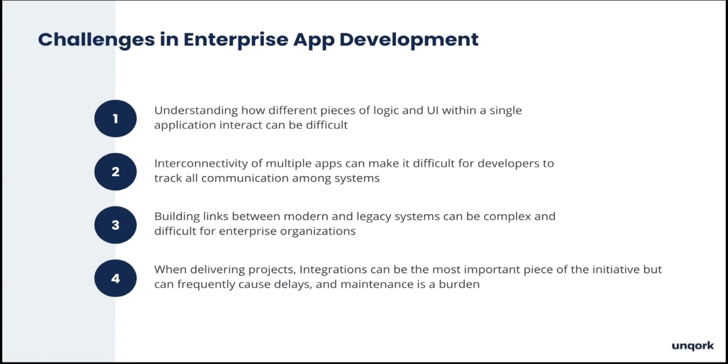So that's definitely one of the biggest challenges, a team understanding how all the pieces that they're working on work together. A secondary item would be interconnectivity across multiple apps. Another common thing is people oftentimes are building multiple apps on Uncork, and all of these apps actually need to interact and work together. So again, if you have lots of disparate pieces from multiple different applications, it can become even more challenging to understand how all of these things work together.